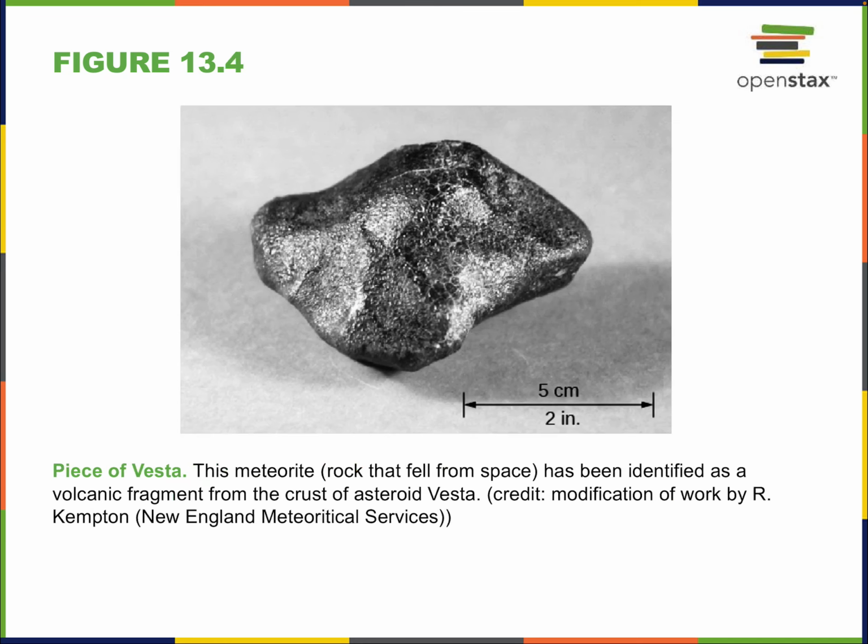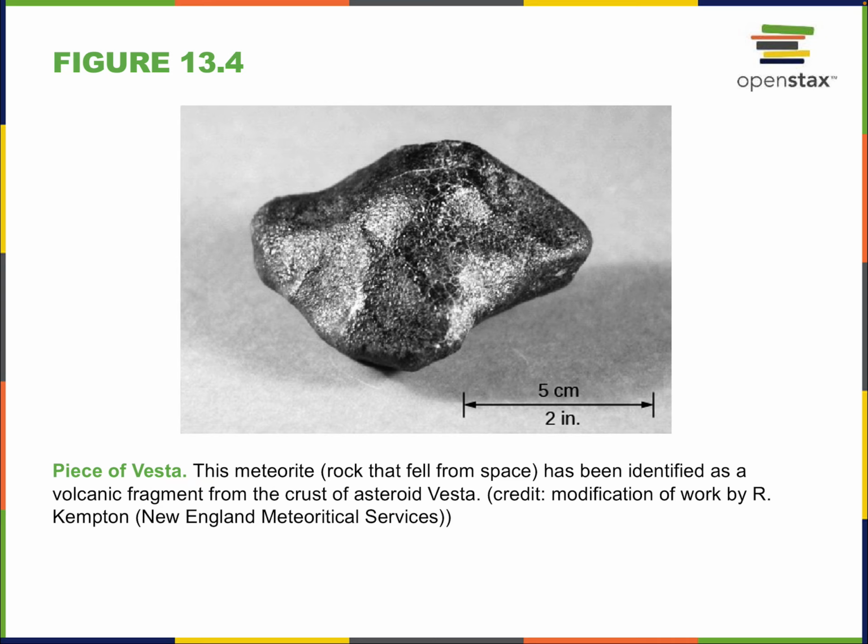Okay? So here is a piece of an asteroid. It fell to Earth as a meteor as it entered the atmosphere. So the actual event of it partially burning up in the atmosphere would have been a meteor as you saw it in the sky. But then it crashed to the ground and became a meteorite, because any rock that came from outer space is a meteorite. But this particular meteorite, once collected, was identified to be part of an asteroid. It wasn't part of a planet, wasn't part of a comet, it was part of an asteroid.